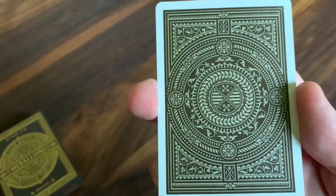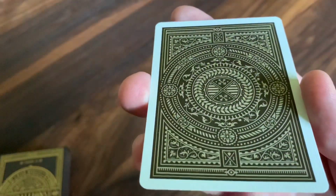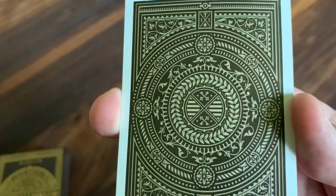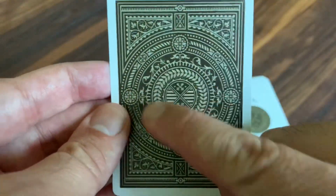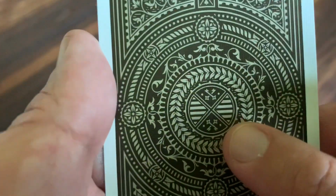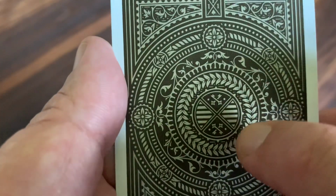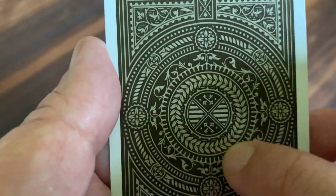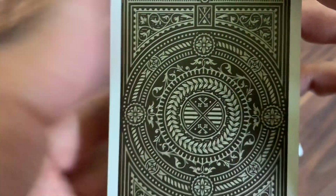Very similar design to what we looked at on the back of the tuck case, but now instead of the gold foil, we've got gold metallic ink with a brown background, and that brown and gold, just a really beautiful color combination. And you have these sort of circular patterns, very fitting with the medallion theme. We've got the cross keys in the center, and then all sorts of different patterns, again, from the leaves here, the leaves and branches, to more vine work, rope patterns with flowers, just all sorts of different designs.